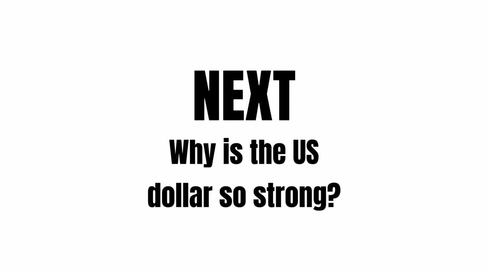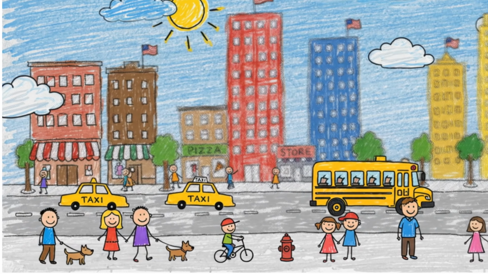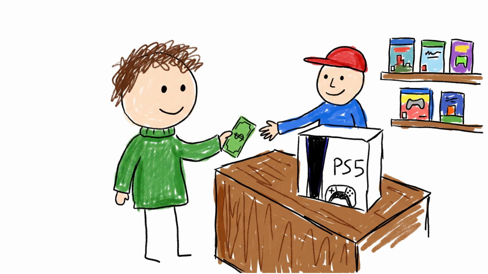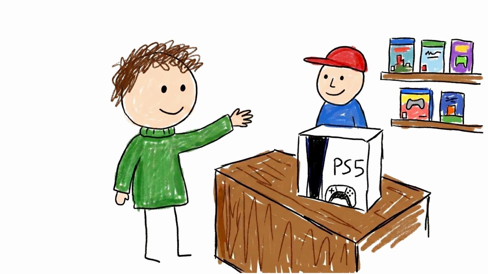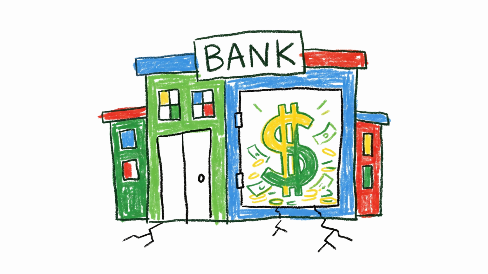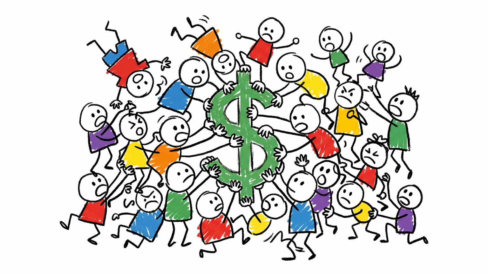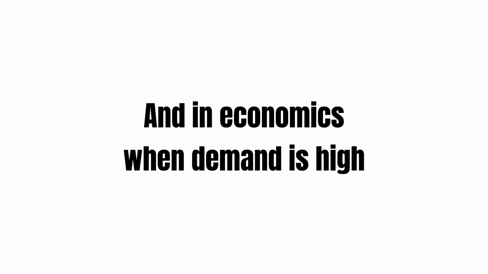Why is the US dollar so strong? Here are a few reasons. The US economy is large and stable. Many global transactions use the dollar. It's used as a reserve currency by many countries, so the demand is high. And in economics, when demand is high, value tends to go up as well.